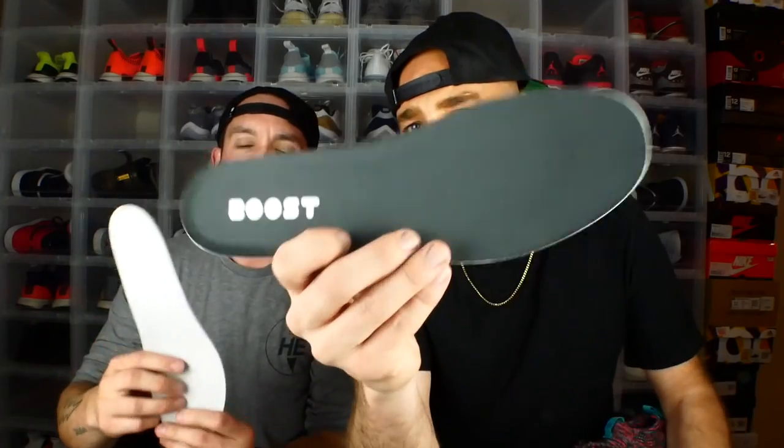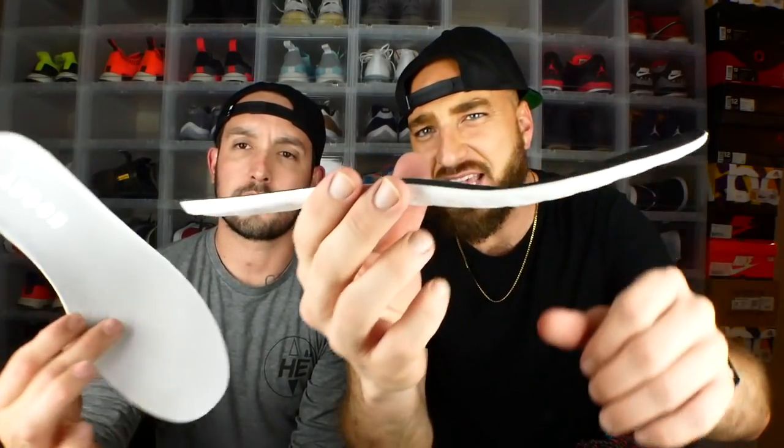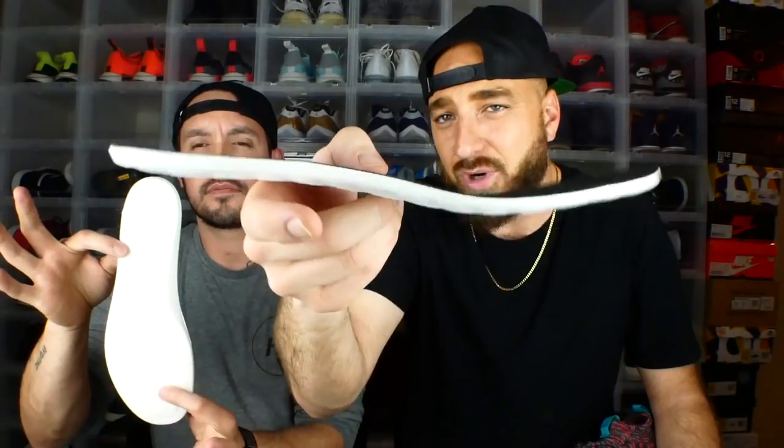I do want to show you guys the insole. This is the biggest change we've seen to any Ultra Boost. It's just like a thicker, nicer, more... super archy. Super archier, no doubt. A little stiffer and definitely more archy. Same boost logo there, just it feels more padded. It feels almost like an Ortholite — not the squishiness of an Ortholite, but the thickness. I have a regular boost insole down there with the cookies and cream. I compared the two — it's just different, thicker feeling. It definitely probably adds to the comfort. Maybe that changes the size of the shoe a little.